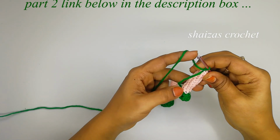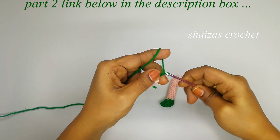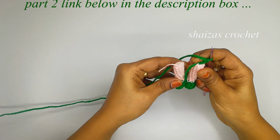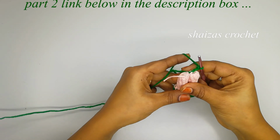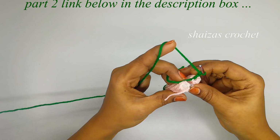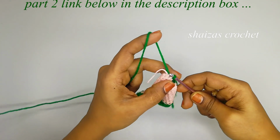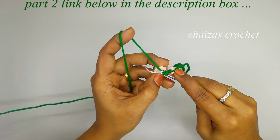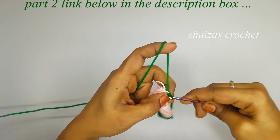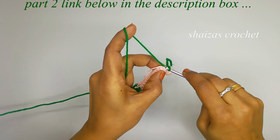This is the center point to connect with another leg. So let's do a slip knot and then chain 2 into the other leg in the middle portion. We are going to do a slip stitch, that's here. It's a slip stitch, and then into the same stitch we are going to do a single crochet.